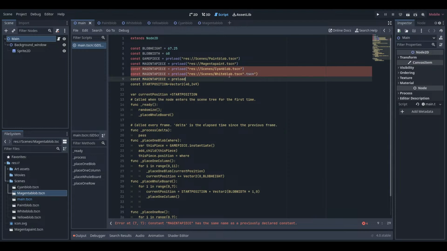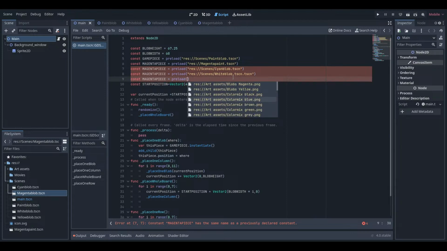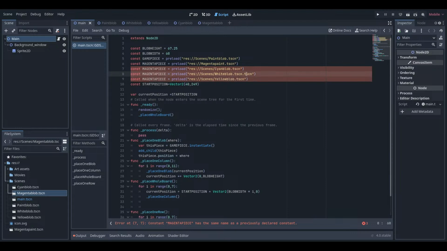That's why the rest of the text is yellow. So there's an extra quotation mark. I see it. Thank you. There shouldn't be two .tscns in line 8. Yeah, I see that now. It's because I copied and pasted.